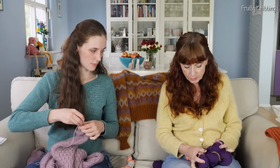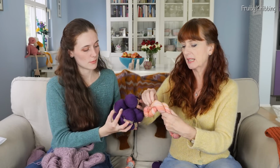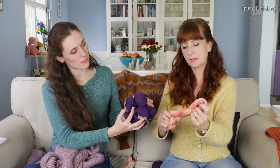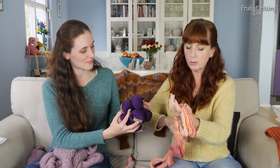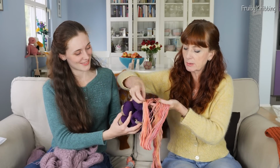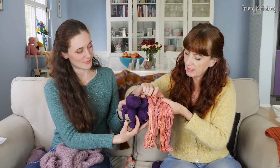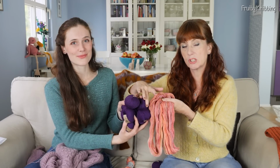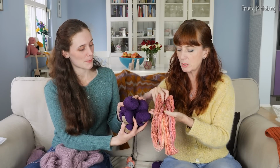So if you just hold all of these in a bunch here, but if I open up the Spin Cycle yarn and you have a look at all of the colour transitions here, every single colour and colour transition in this yarn is going to be a lot lighter than the Dark Orchid. So I'm not going to have this problem. So what they mean by this is when we're talking about value.